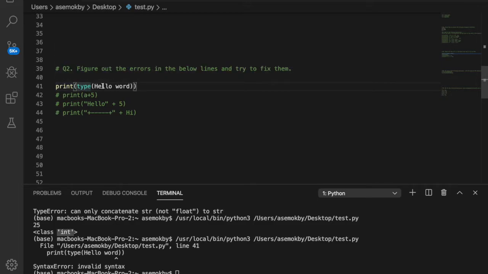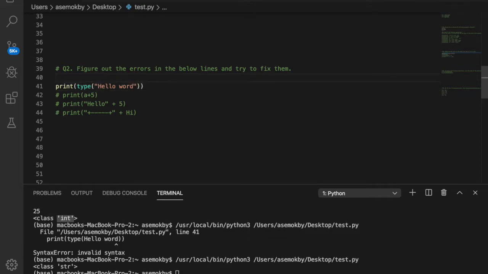Print type hello world. So hello world here should be a string because we're printing a string. So hello and world, these both are not variables. That's not a variable that we're putting there to print. So we need to put a quotation mark here to tell Python that this is a string.